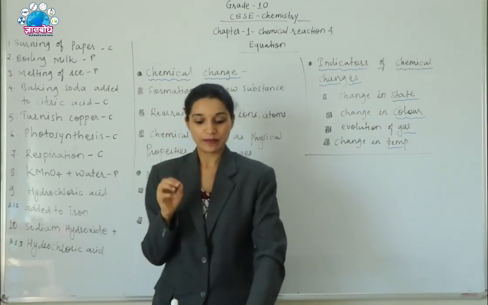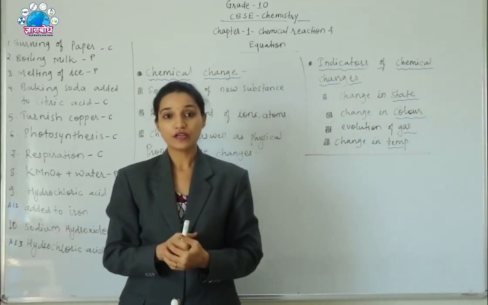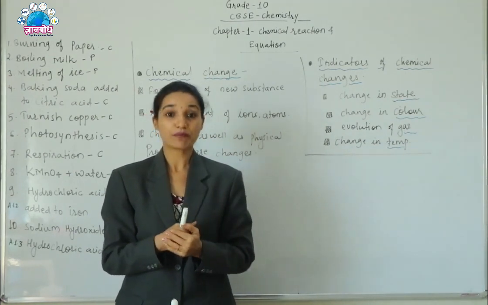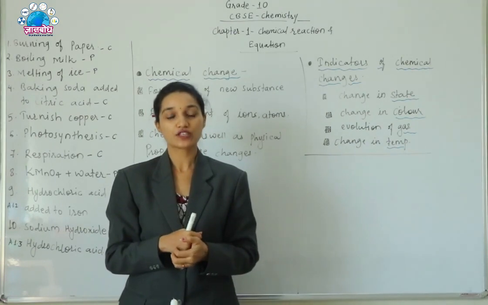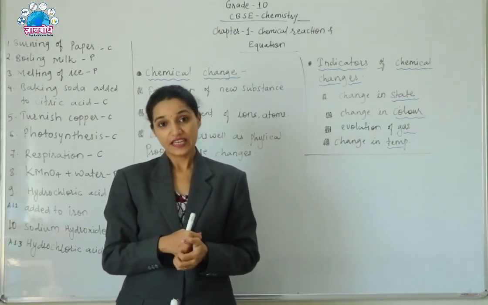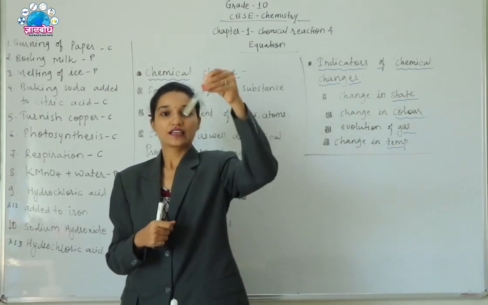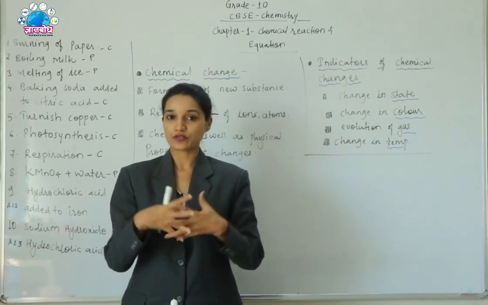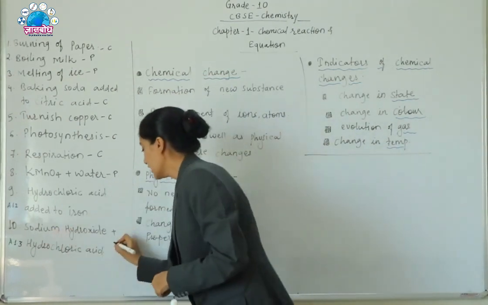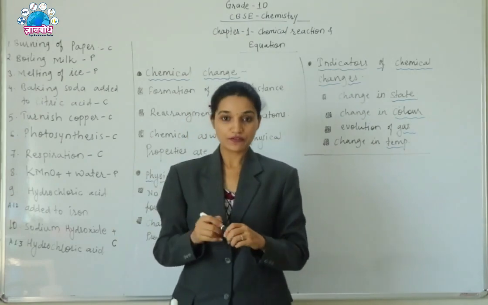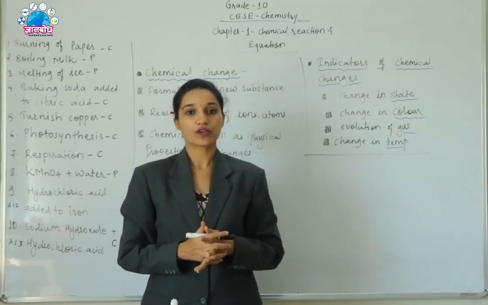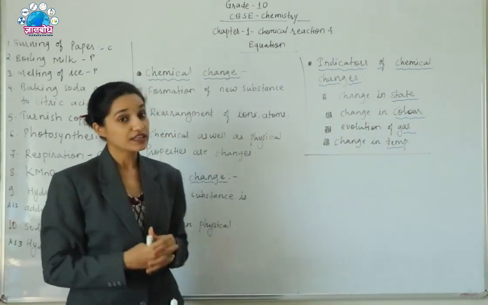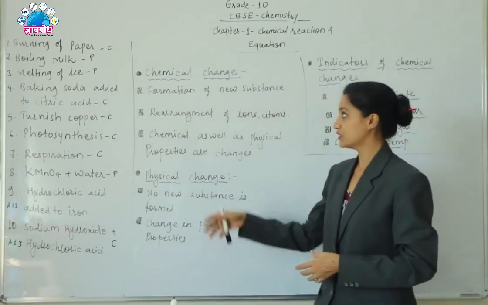So what is happening, how did you understand that a reaction has happened? We have used one indicator here where NaOH was showing some pink color with KMnO4 solution, and then when we added acid, it turned green and then colorless. So when colors change when two substances are mixed, we can understand that some reaction is happening, and therefore this is a good example of chemical change. So by these examples you have understood what chemical change and physical change are.